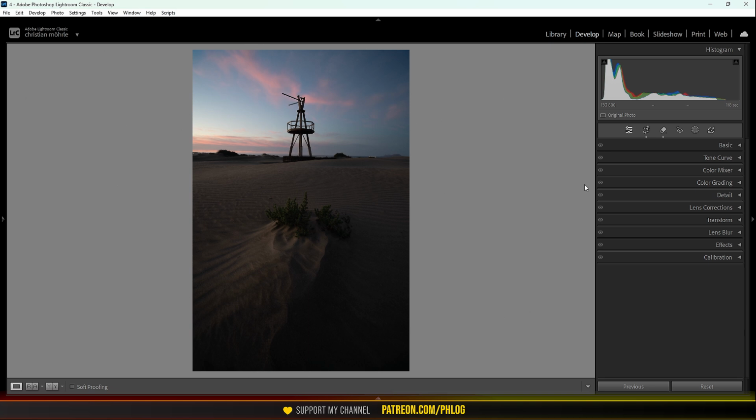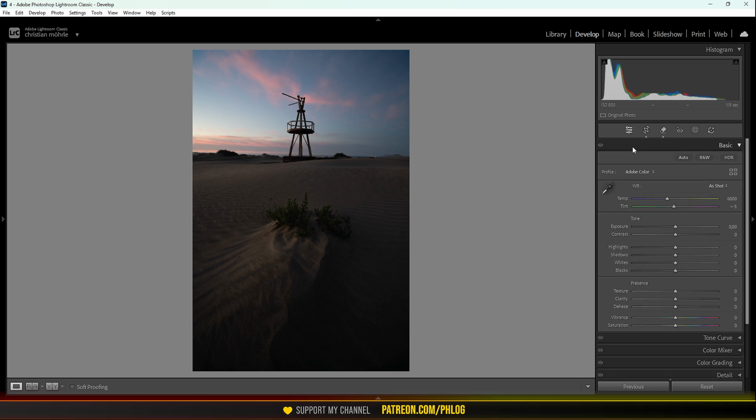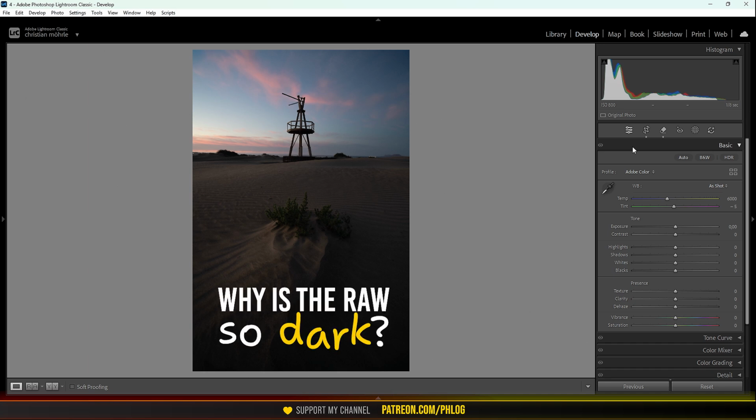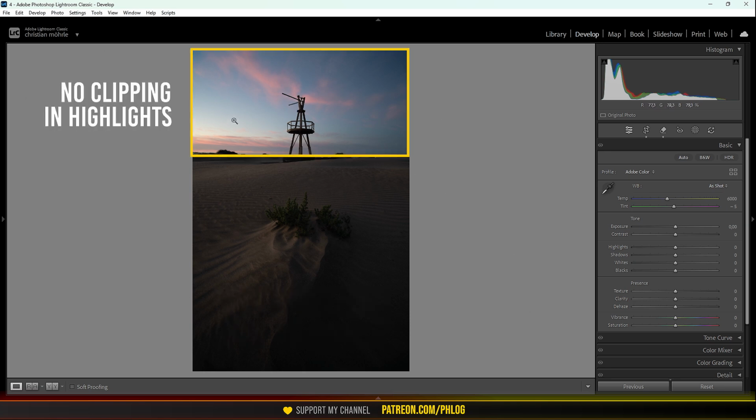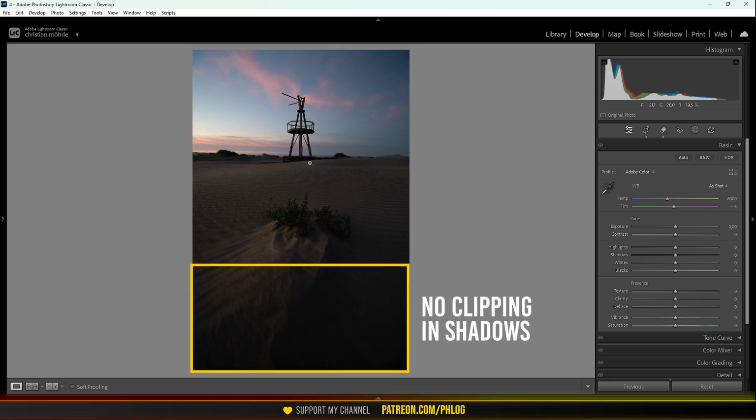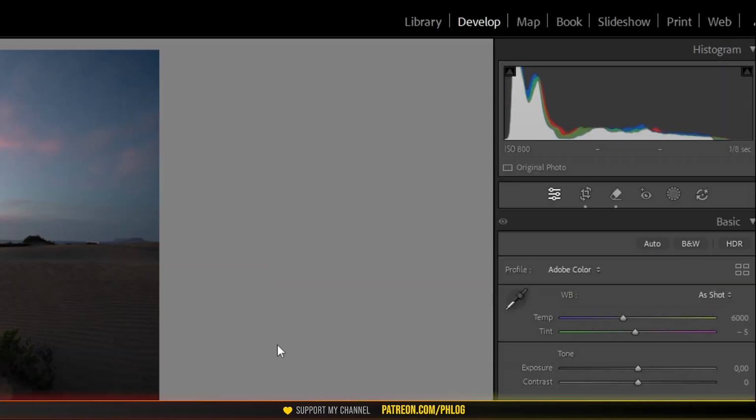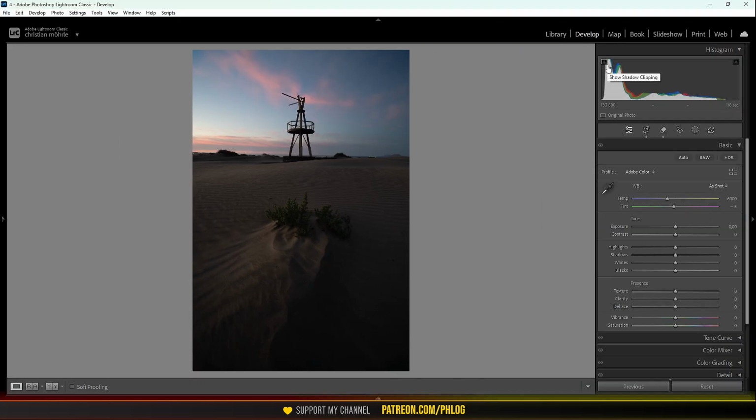Now we can start with the basic adjustments, and therefore let's expand the basic panel. Now, why does this raw file look so dark? I exposed this image in a way so I have all the details in those highlights without losing details in the very darkest parts of the image. You can see that looking at the histogram, I don't have any clipping in the highlights or in the shadows. So right out of the camera, that's a perfect exposure since we want to tweak things a little more with post-processing. I want to apply soft contrast for this scene because we have a nice warm sunset and I want to make this image look glowing.